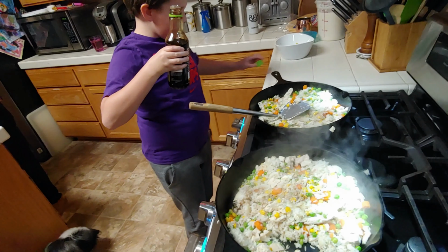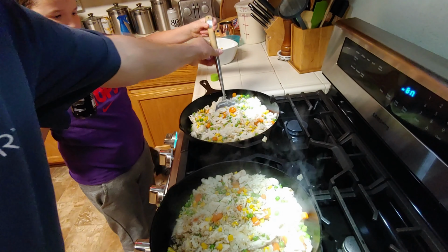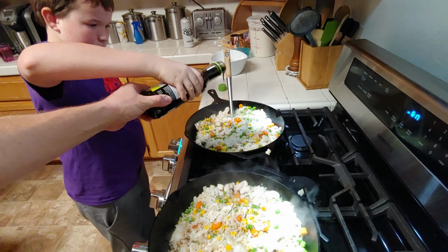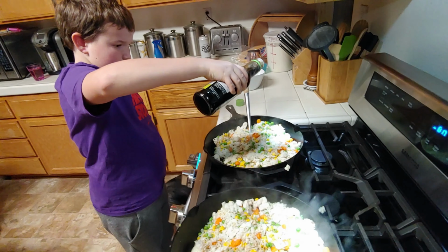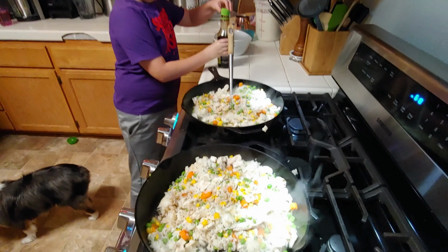Watch out for the steam. Let's keep your hands back for this piece here. Like that. And just kind of drizzle across the top. Keep your hand up. There you go. Watch out for the steam. A little bit more. Perfect. Good job. All right, off on the side.